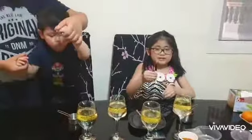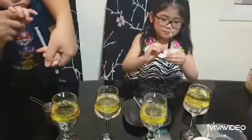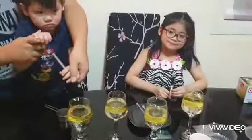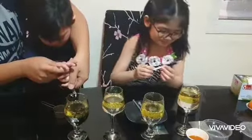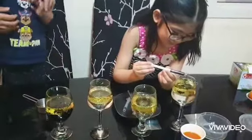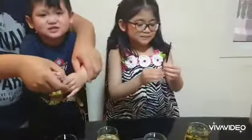Go. We're going to put food coloring. Mine is blue and Jaden's is green. Okay, blue. Go. Here. Next, mine is red. Jaden is yellow.